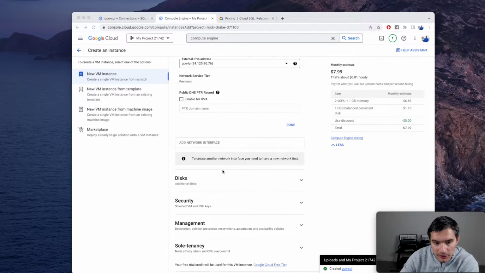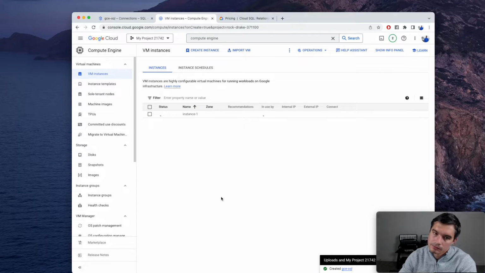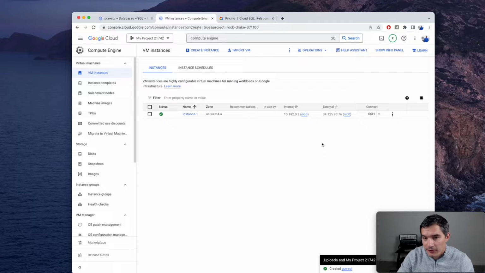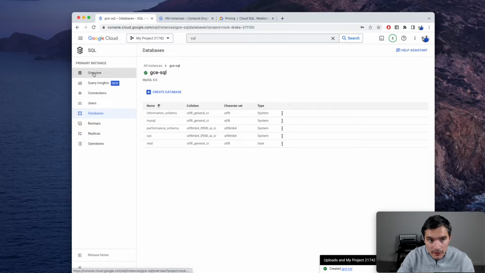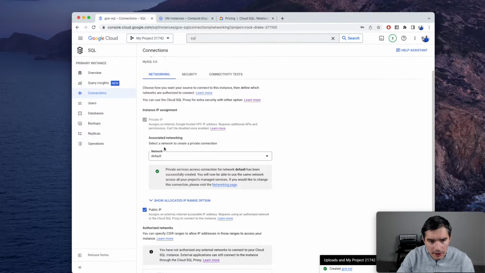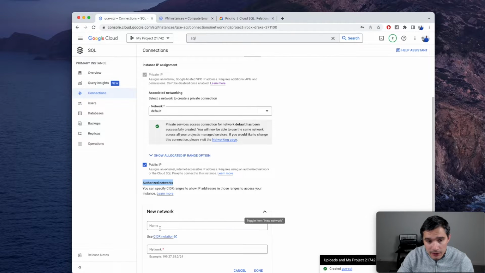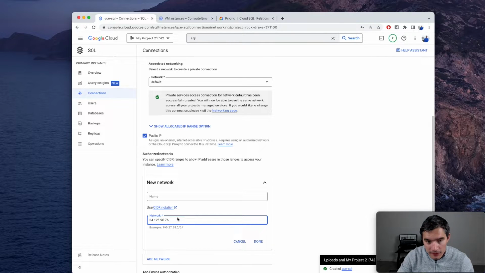So continuing down the list, it all looks good. We can go ahead and create the VM. Next, we need to whitelist this external IP that we reserved for our VM. We need to add it to the Cloud SQL instance. So we can copy it from here. And if we go to the tab with Cloud SQL, in here we need to go to connections. And below public IP, there's this section called authorized networks. So we can do add network in here and paste our IP.